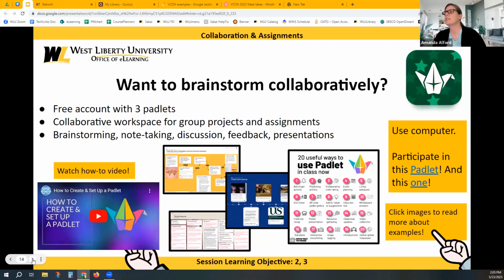So the next one is called Padlet. Padlet allows you to, it's kind of like a discussion board, but you have more capabilities with it. So if you're wanting to kind of dip your toes in the EdTech tools, but you don't want to go too far into the water yet, you're just kind of testing it, Padlet is a really good tool to try that for, because it's very similar to the collaborative discussion boards that you're probably already using.